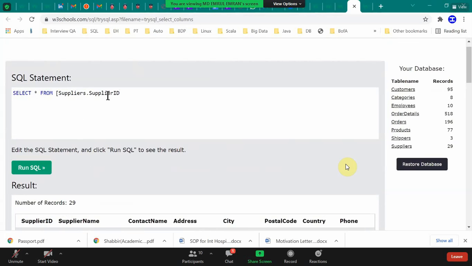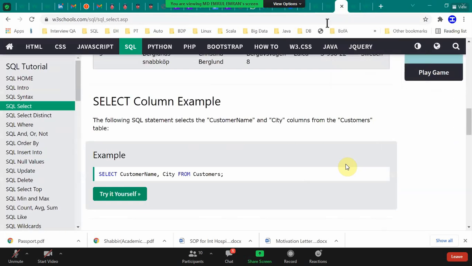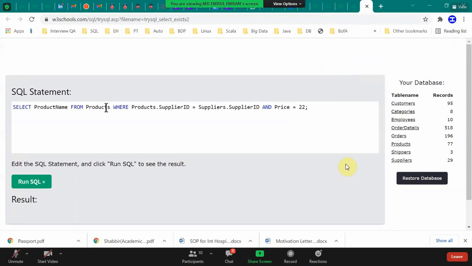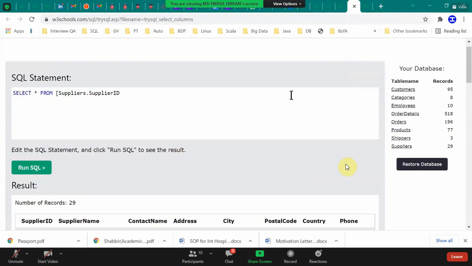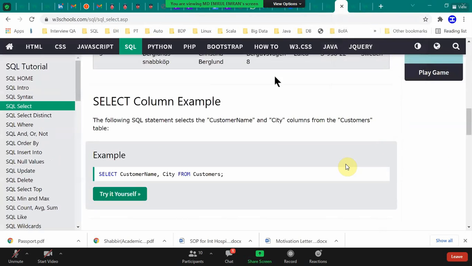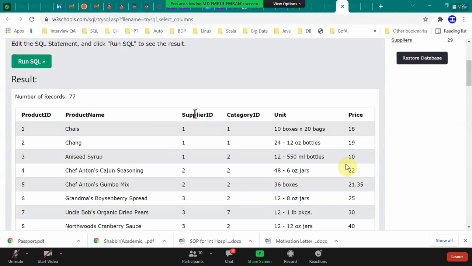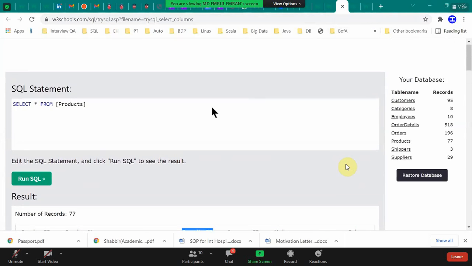Dot supplier ID. Products dot supplier ID.